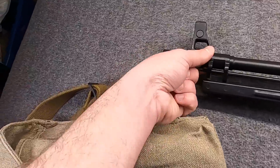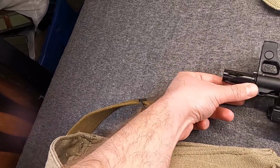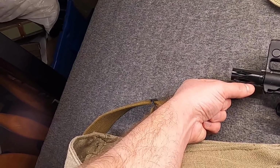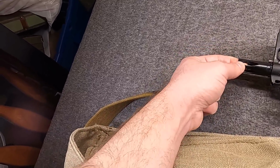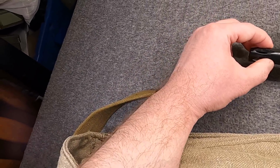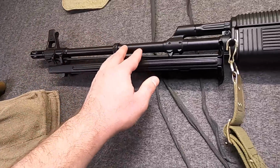Moving forward, the bipod and collar were updated a little bit to give a little better rotation and durability. And the flash hider was updated. The original RPK usually had a nut here, and then the RPK-74 had a birdcage on 14x1 left-hand threads. The RPK-74M used the same type of birdcage on the same threads, but it's actually a thinner wall. And I'm not 100% sure why they reduced the wall of the flash hider. Maybe to save a little weight, maybe for cleaning, or maybe it was just easier to produce this way. I'm sure there was a reason, but I don't know what it is.